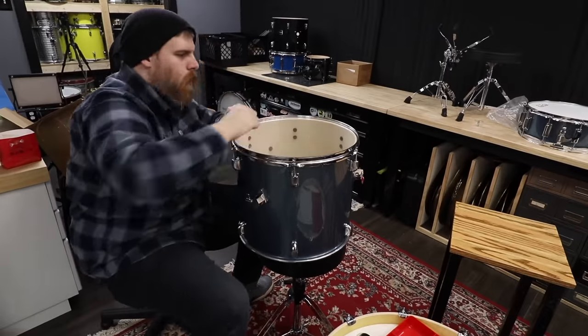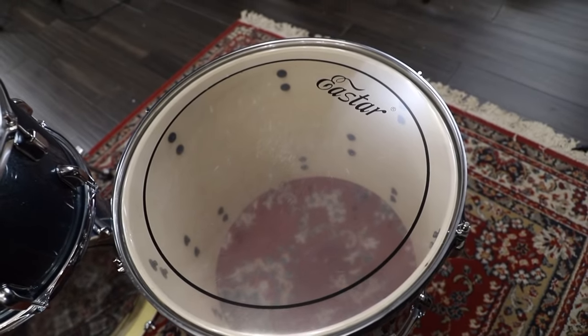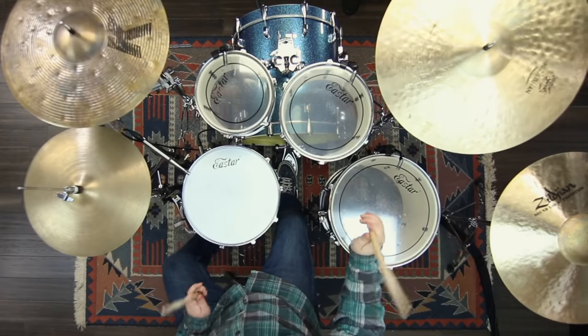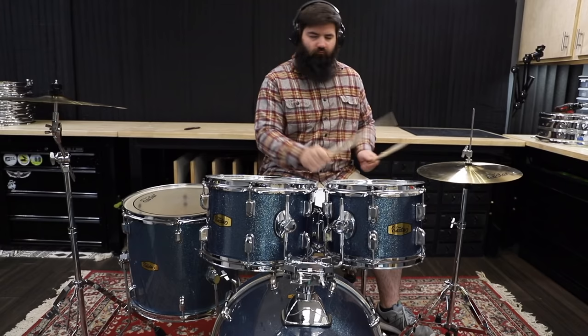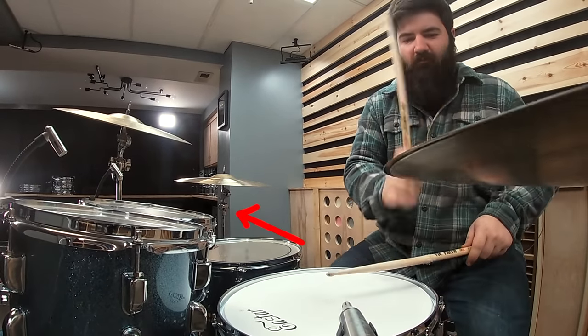So now, more importantly, how does this drum set sound? I have all the stock heads on it. There's only muffling on the inside of the bass drum, but all the other heads are wide open. I am using my own cymbals because, well, we all know how the stock ones sound. And also, I am using my own hardware, but I do have the one cymbal stand set up.